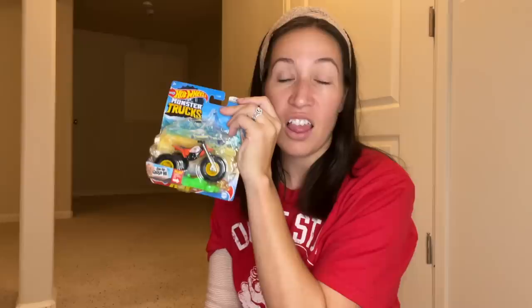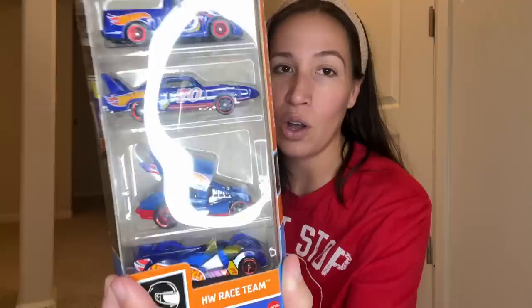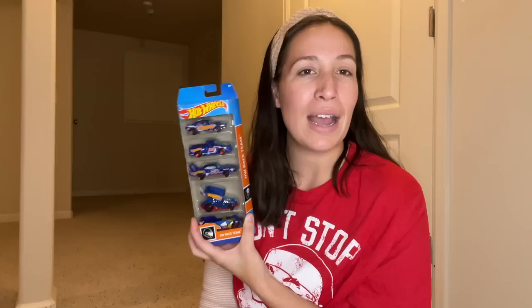I picked up one of these monster truck motorcycles - my boys love these, and this is a great stocking stuffer at less than four dollars. This one's a dirt bike to change it up in his collection. Hot Wheels are a staple stocking stuffer for a boy who loves cars. I always try to put something in the stocking that connects to a main gift - he's getting the Hot Wheels garage from Santa, so I got these themed blue cars that all match. The sets are about five to six dollars each.